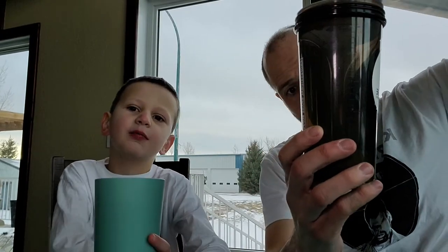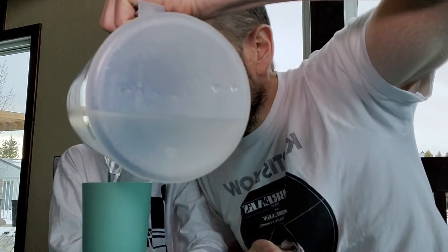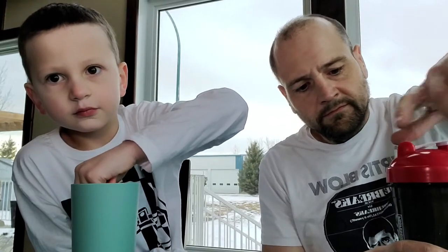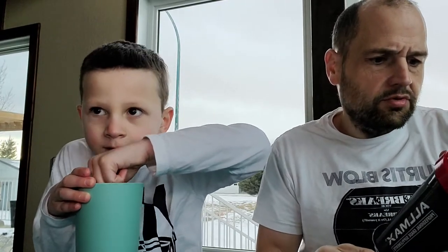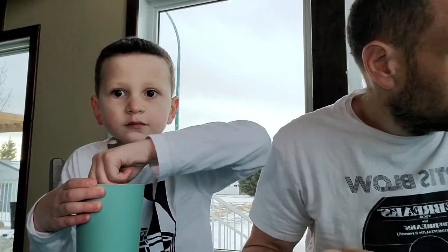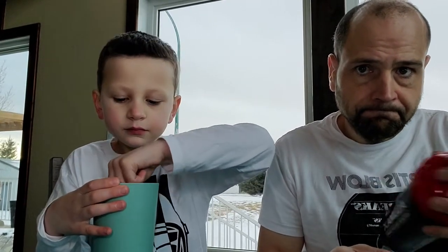We're going to go same amount of water, 300 mils. This is a little bit different shaker, but it'll do a good job. Okay, let's get you some water. Make sure the lid's on. Give it a shake. The banana bread smells more, because it's a harder smell. And the Snickerdoodle too.